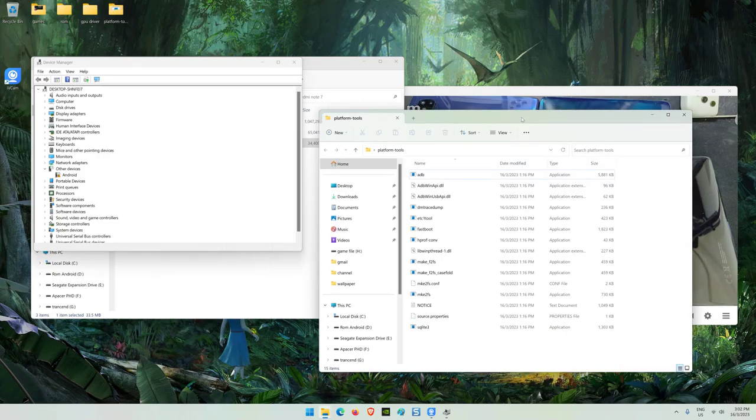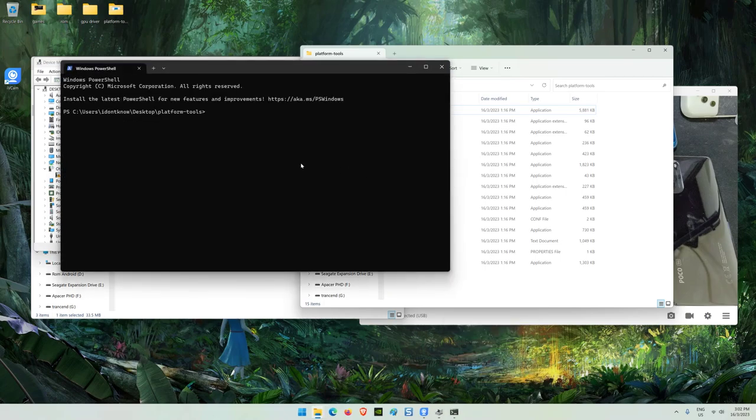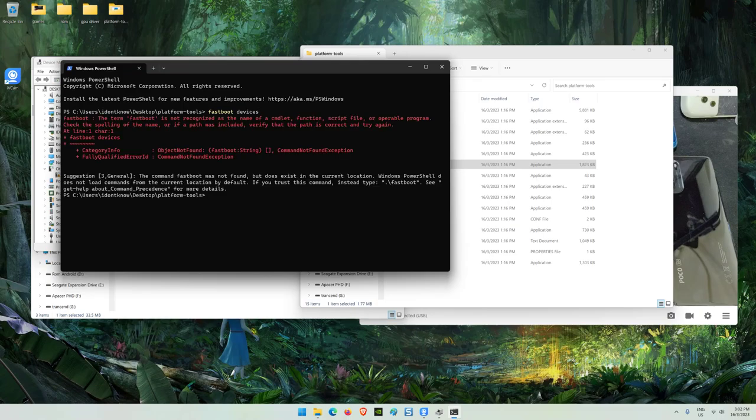From here also can be used. Hold shift, right click, open in terminal, fastboot devices. Wait, see, I don't have the driver.